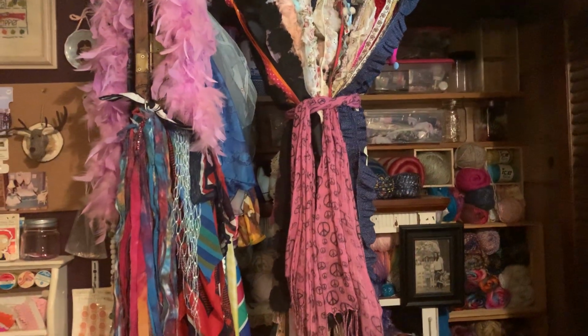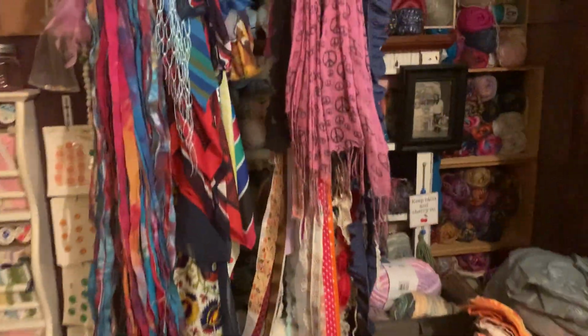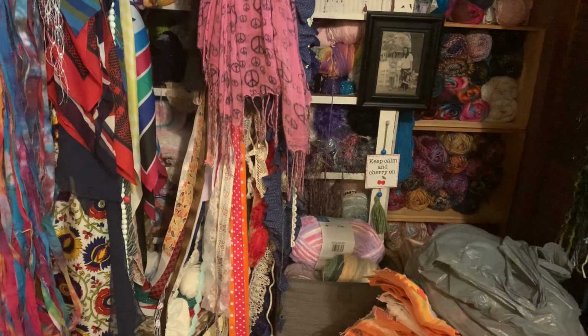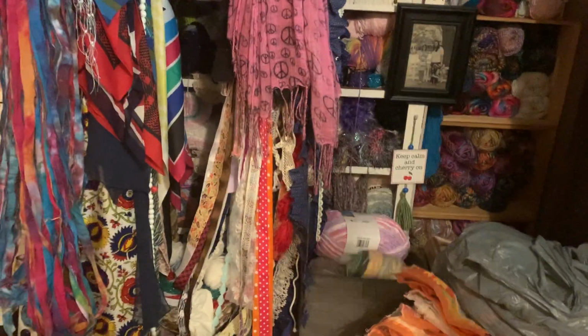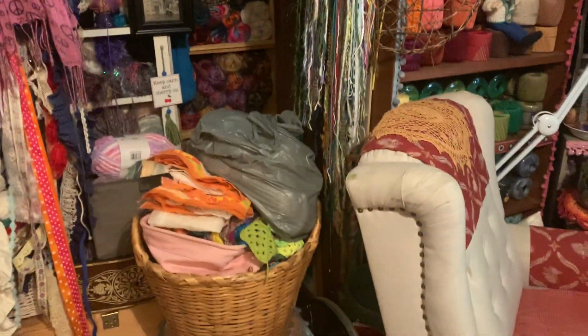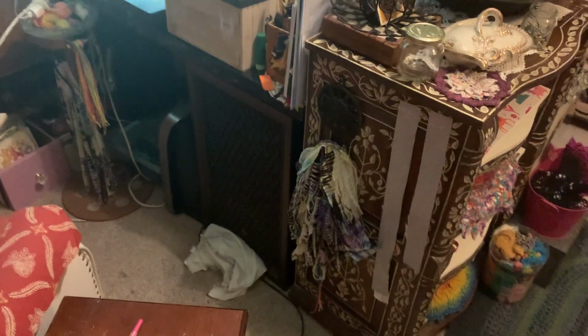I'll be going through all of this closet to turn into other things. So that will get destashed. That's working through my mess. That's going to be going through, using up these yarns, making bundles, throwing them in a tote and waiting for somebody who wants to have them. The next thing that I've been doing, oh yes, excuse me. So with working through my mess, that's what I've been doing.